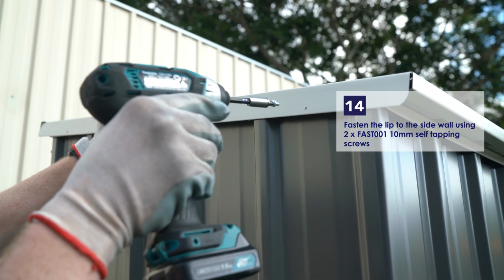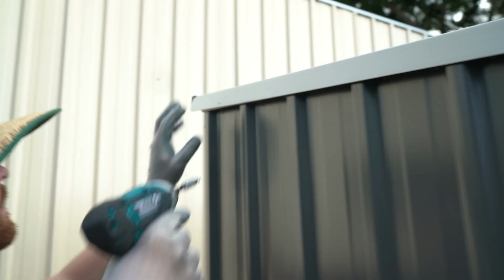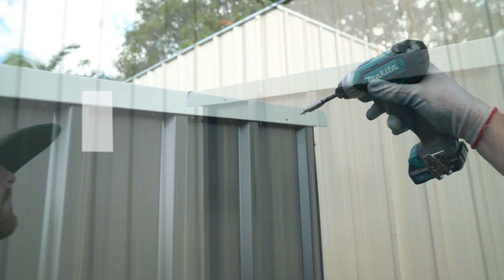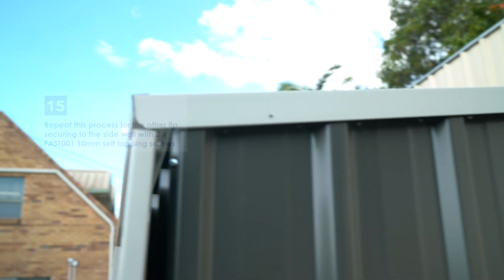Fasten the lip to the sidewall using 2 of the 10mm self-tapping screws. Repeat this for the other lip, securing it to the sidewall using 2 of the 10mm self-tapping screws.